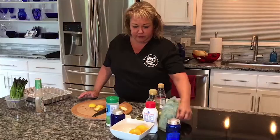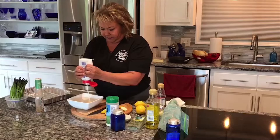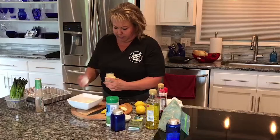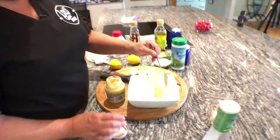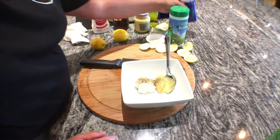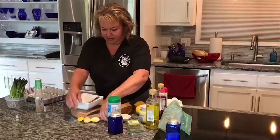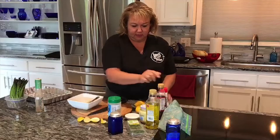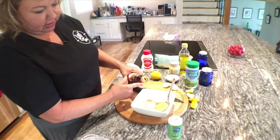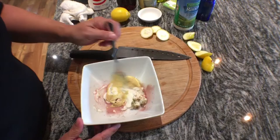So we have about two ounces of sour cream. This is going to be kind of to taste because I've taken a couple of recipes and mixed them together. I'm going to do about an ounce of Dijon mustard, some pepper, and just a squeeze of lemon. I'm saving all the little ends of the lemons because there's still a lot of juice in there - everything adds up. Then just a touch of red wine vinegar. Some people use milk to thin this out, but we're going to use the red wine vinegar to give it a little tang.